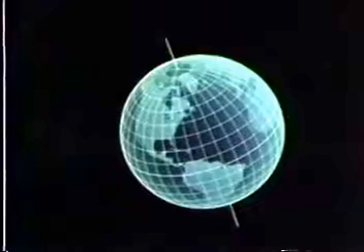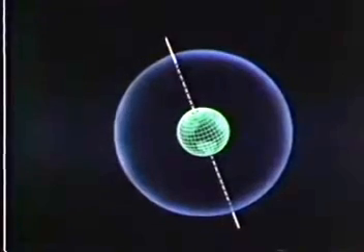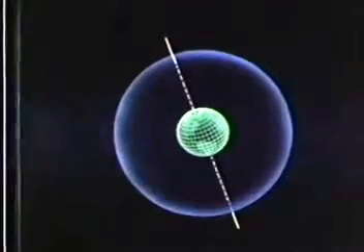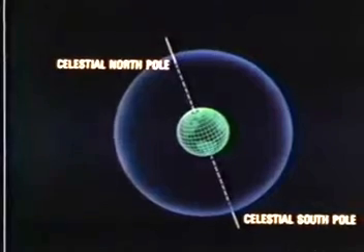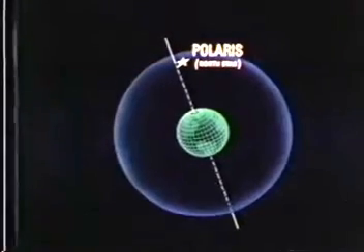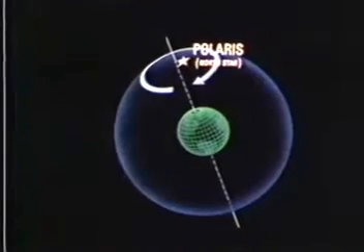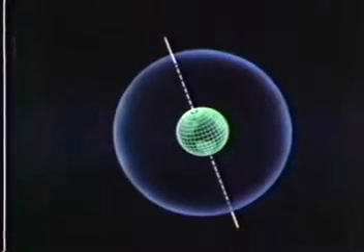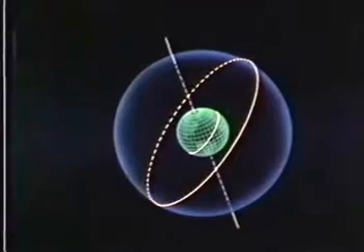There is a similar grid system on the celestial sphere. To begin with, there is an axis, simply an extension of the Earth's axis. The points of intersection of the extended axis and the celestial sphere are called the celestial north and south poles. Polaris, or the North Star, is approximately at the celestial North Pole, and the rest of the sphere appears to revolve around it. A plane through the center of the celestial sphere produces a great circle on the surface.